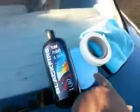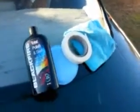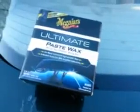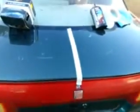As you can see, we're using a new applicator pad for the Blackfire. Got the racing tape, a microfiber cloth ready to go, and our water bottle on point. We're going up against the Meguiar's Ultimate Paste Wax. We're going to apply it right to this car and let it sit, then come over here and apply the Blackfire. That's a racing stripe right there. Mark it, set it, and go.